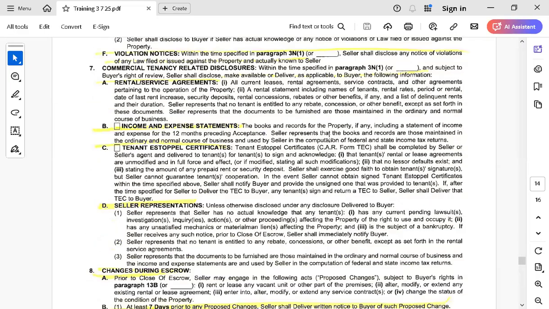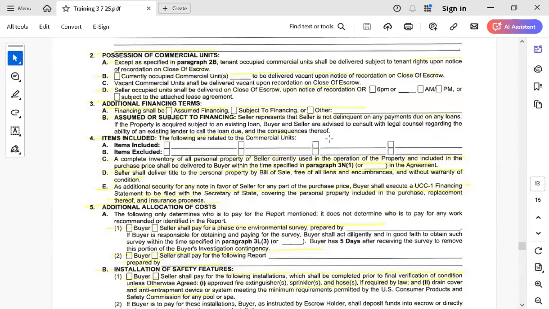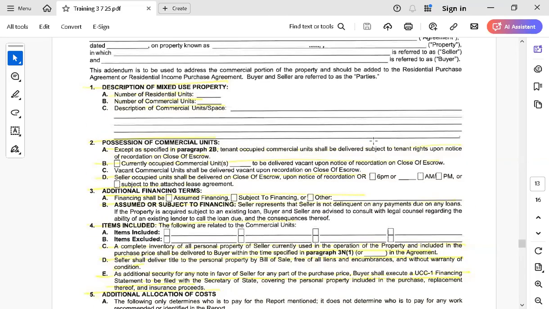Does this also tell you where the commercial would be or anything like that? What I would do is, on the preliminary title report, there should be a layout of how the thing is structured. Sometimes there is, sometimes there's not. But you can also ask for a site plan and it'll have a simple layout of the commercial versus residential. If you look at Atlantic Times Square in Monterey Park, there's a lot of commercial down on the bottom, and there are 60 or 70 condos above. Those are things that people would want to know.